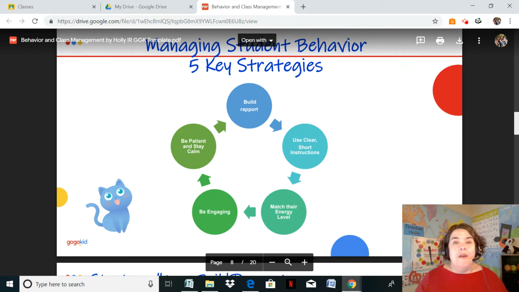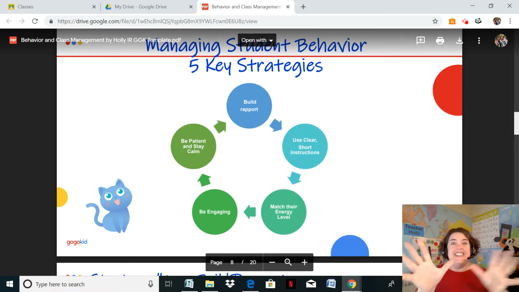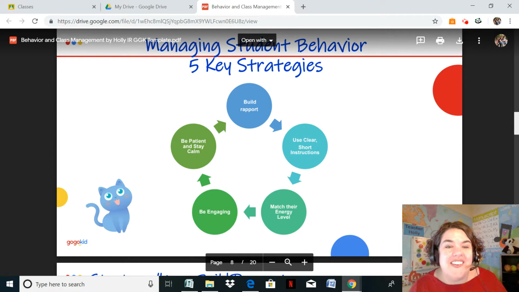The next thing is match their energy level. If they are super shy and they're crying, no, don't start crying, even if you want to. Don't start crying, but pull it down. I had to pull it way down. I'll show you how I did that in the workshop. Pull it down. If they're kind of big and wah, you can be big and wah, except for a couple of times when the opposite is needed. And we'll talk about that in our workshop as well. When you kind of match and work off of them, it's dancing well with your student. And when you do that, the class goes way better.